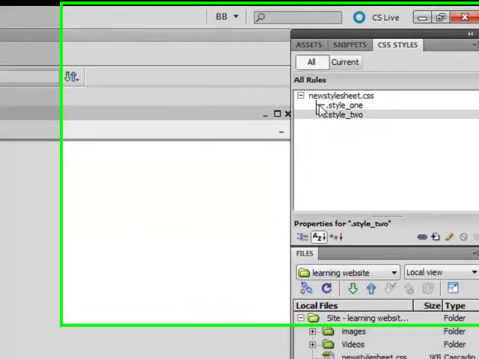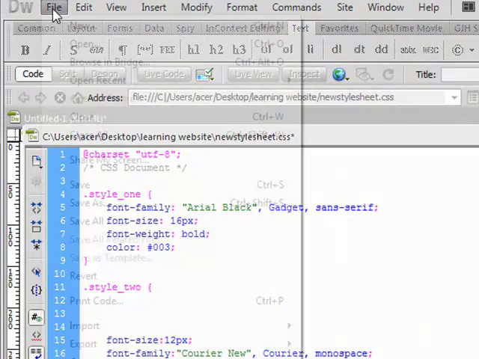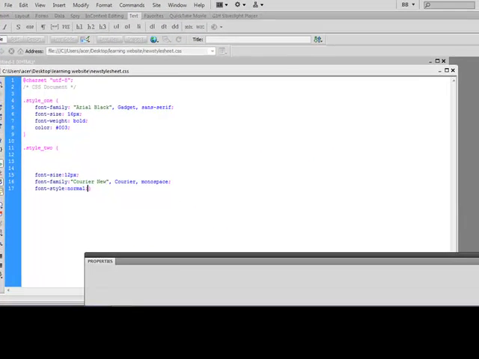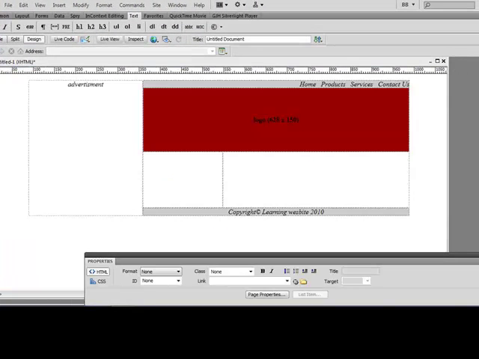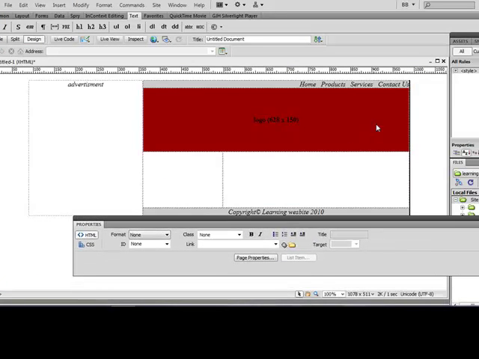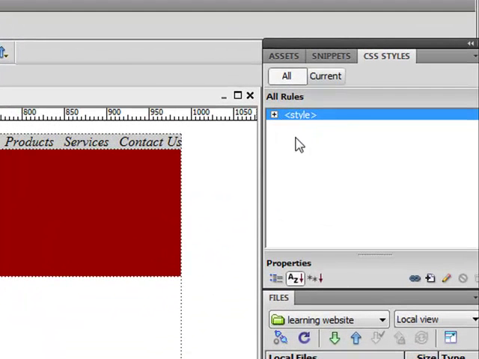Refresh. So we've got a new style sheet by the name of new style sheet CSS, and it has got 2 styles. You can add more styles into it. I'll save this style sheet, and then we can close this. So we've got our index HTML document here. Now what we have to do is link the new style sheet that we just created into this document.